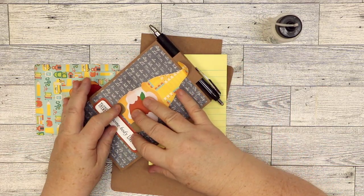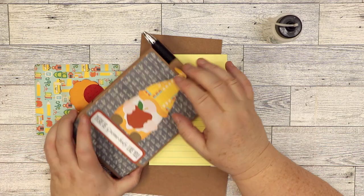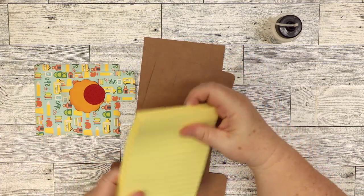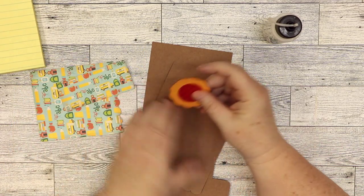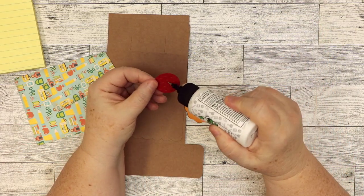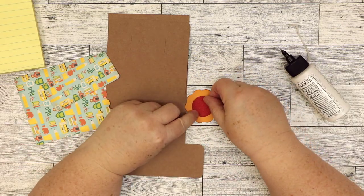So we're going to show you how to make that. The difference is we're going to put the flower because we need something to put the fastener on, if you put a fastener. So that's up to you. So let's start. Let's go ahead and put this together really quick. Just going to center this. So it's super easy.